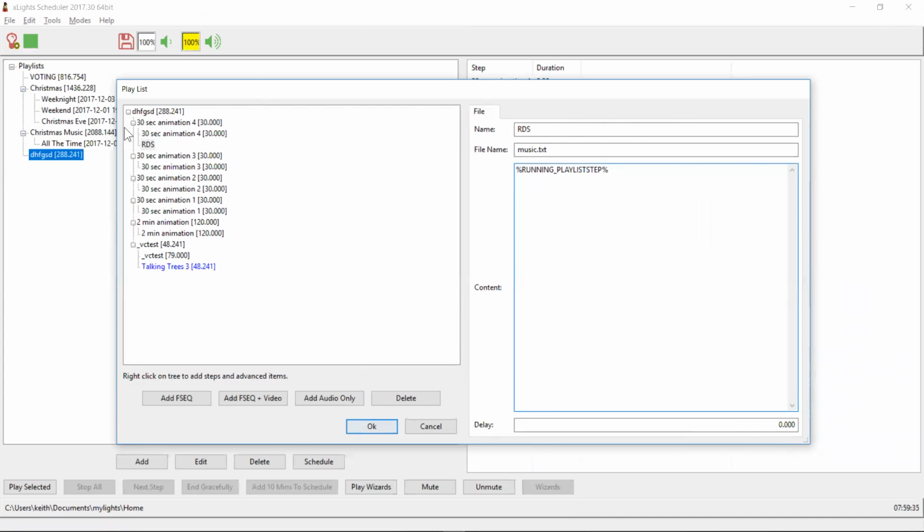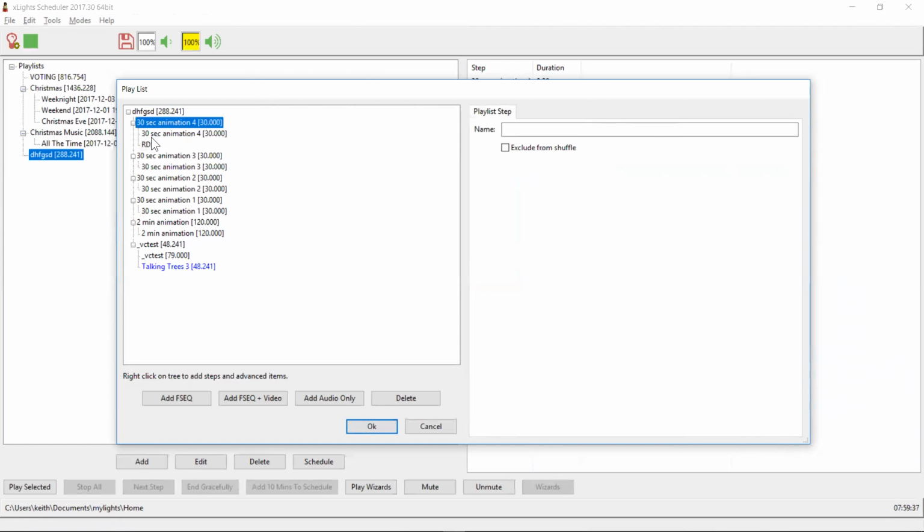So this is the concept of having multiple things happen at once. The thing to remember is that steps occur sequentially or randomly as appropriate, and the multiple items you've configured underneath the steps all run at once unless you tell them to delay, and that can create an elongation of the schedule if that's what you want.